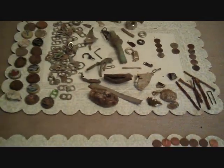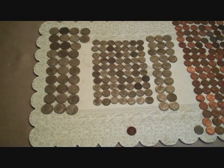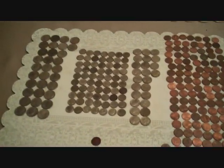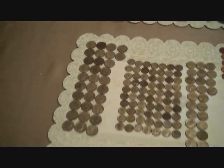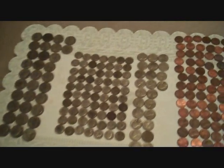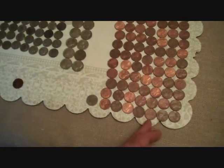And then I went over to the volleyball courts, and I don't know what's going on there, but it looks like somebody might have dumped out their piggy bank, because within an hour to an hour and a half, I dug out all this. So there is 32 quarters, 70 dimes, about 24 nickels, and I didn't even count the pennies. They're in rows of 17. Quite a bit.